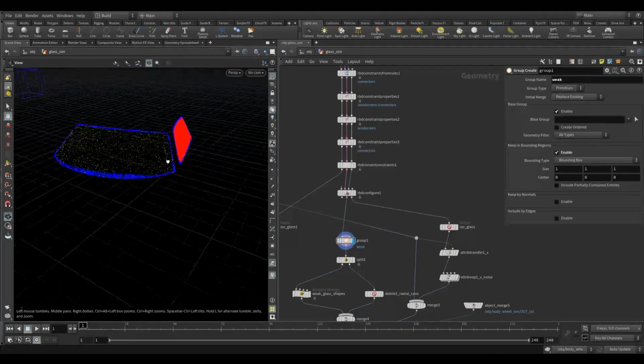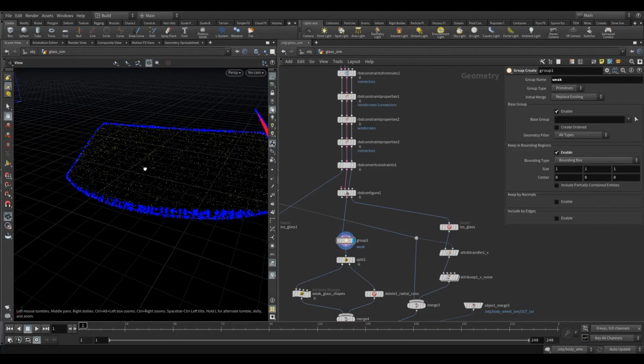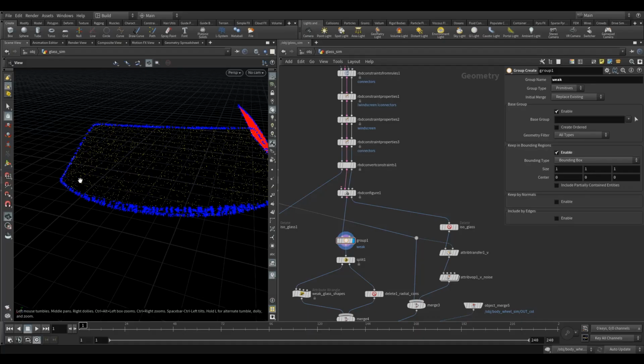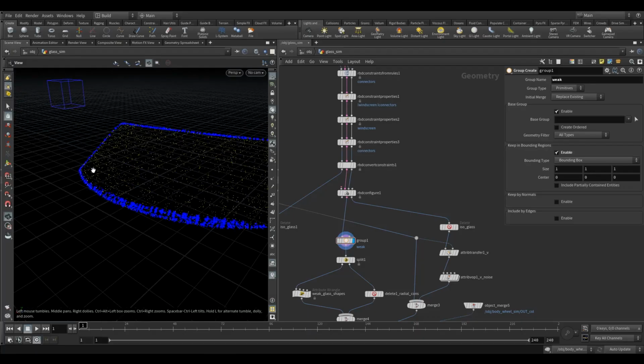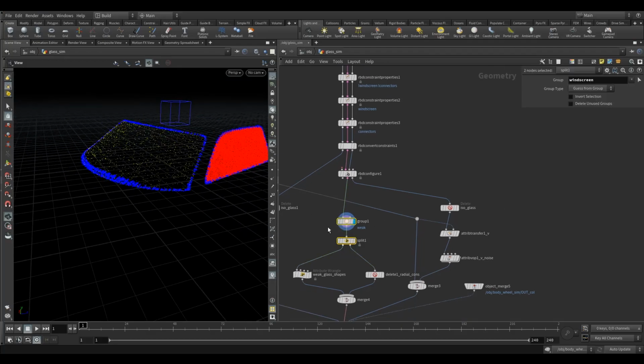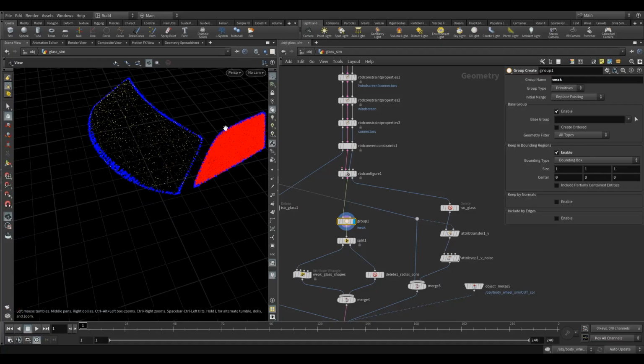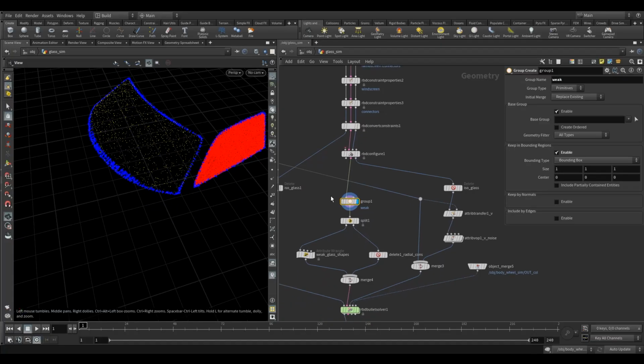Basically I want the glass on this side of the windscreen, so the soft constraints don't break here. The glass holds together here, but on this side it breaks. So I'm just putting a box around this side of the windscreen, and it doesn't matter if this is included as well, because there are no soft constraints here.